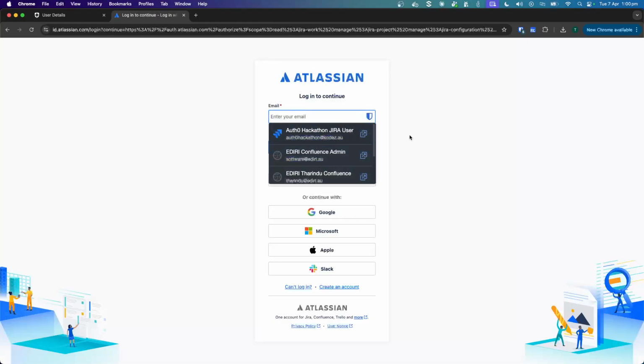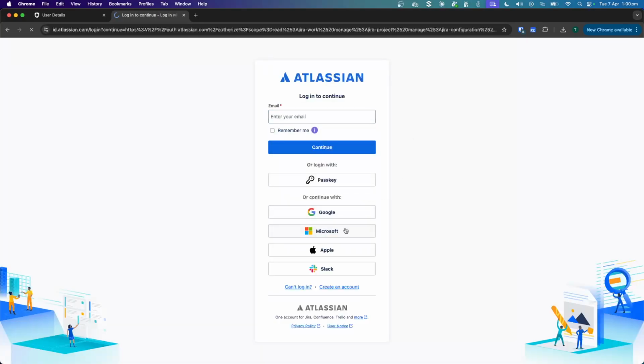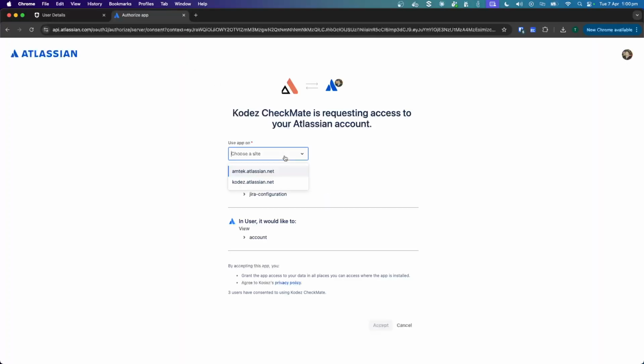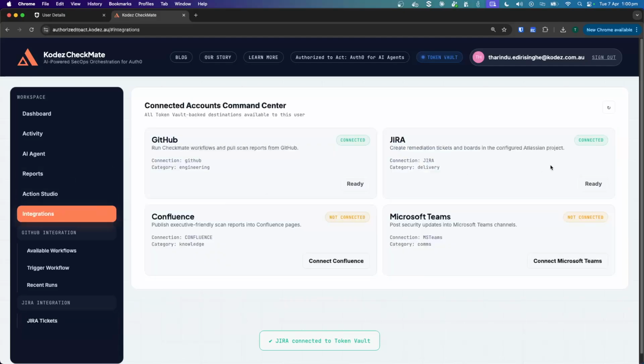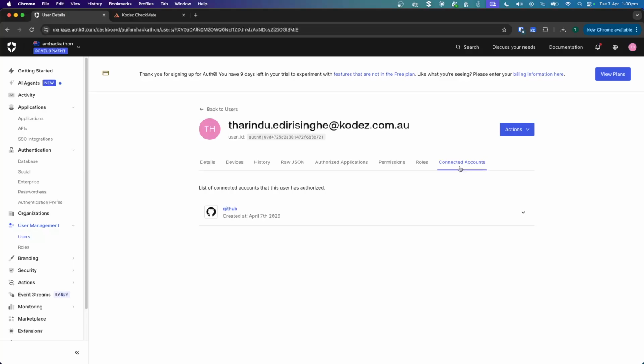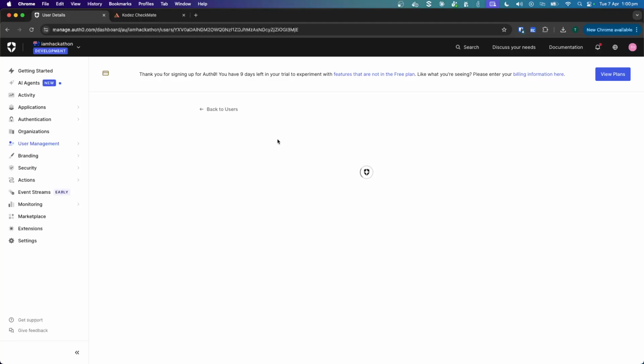So I'm going to connect JIRA, and then let me log into my JIRA account. I'm logging into Jira with my Microsoft account in this example, and then this is Jira's user consent page, so I have to approve it. So Jira would issue access and refresh tokens to this third-party application. Now you can see here Jira is also connected. If I go back to the connected apps and refresh that page, we should see Jira connected here in addition to GitHub.